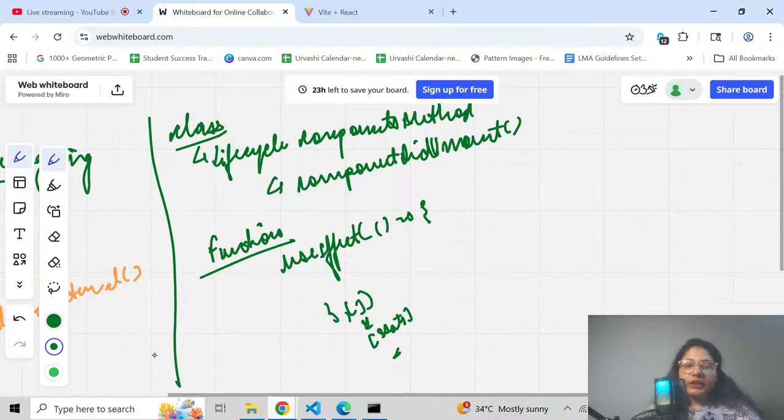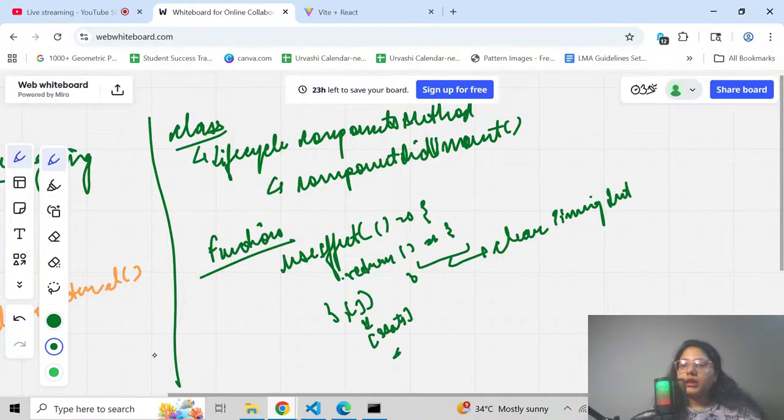Now, if you want to implement this unmount in a function-based component, meaning you want to clear some intervals or remove some event listeners, it's very simple. You just return a function from here, and in that you write the logic to clear timing events, intervals, or remove some event listener. This is the place to clean up when the component unmounts.